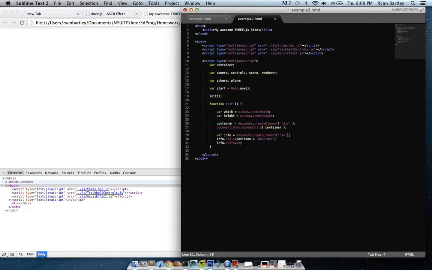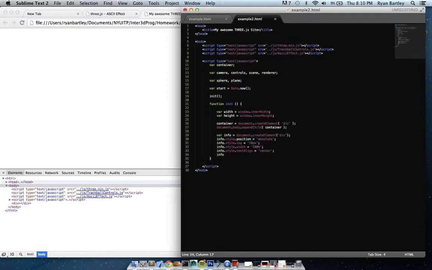Top is going to be 10 pixels. So that means that basically it'll put it 10 pixels below the top of the entire page. And then style.width equals 100%. So we want to make sure that it's 100% of the page. Info.style.textAlign, because this is going to just have some text. We'll put center.